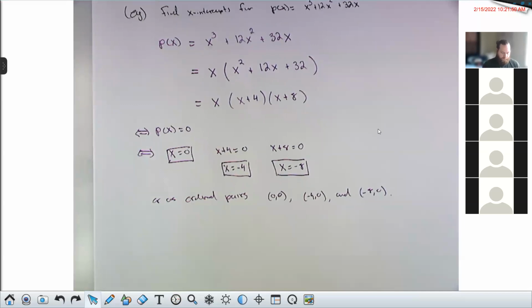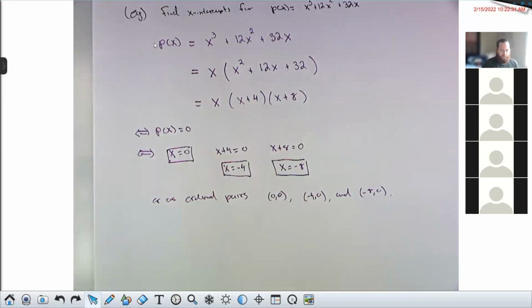The other thing that we need in order to get a reasonable graph of a polynomial, to understand what's going on with a polynomial function, is this thing called end behavior. End behavior is what the function looks like for very, very large values of x. So as you plug in a bigger and bigger and bigger positive number for x, is the polynomial getting larger in the positive direction or larger in the negative direction? And the same thing as you go the other way. So we kind of have this thing we call the end behavior dance. It's very goofy. And it can be determined just by looking at the degree and the lead coefficient.